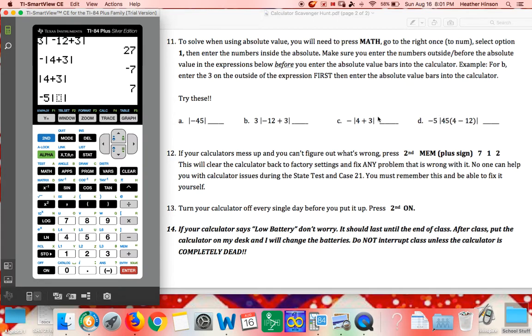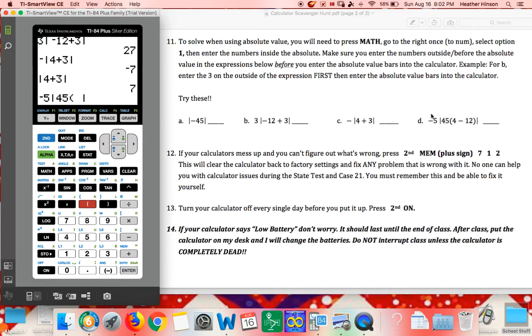We have our absolute value, which we've got over here. We've got 45. Plug that in. Then we've got our parenthesis, which remember is above 8 and 9. So open parentheses above 8. This is a 4 minus 12. It's minus because it's not first. It is in the middle of a phrase.